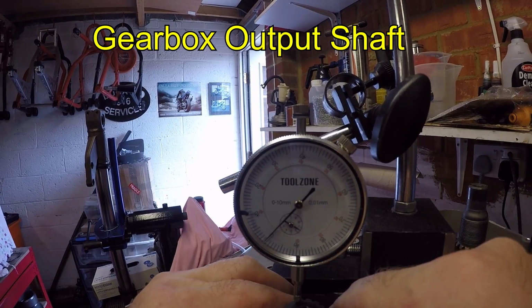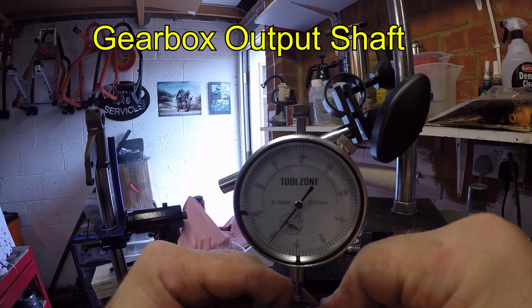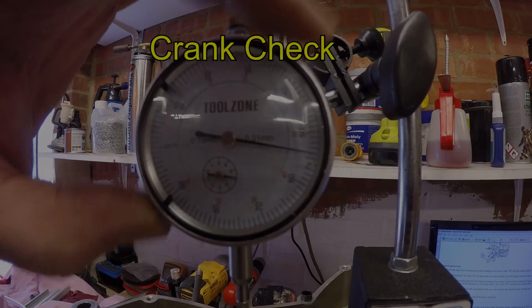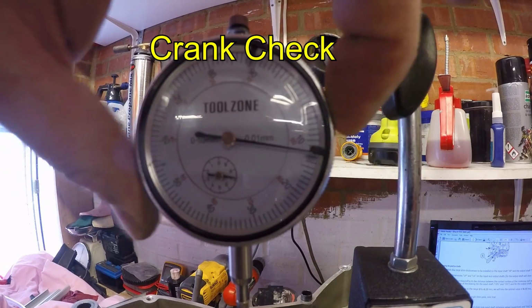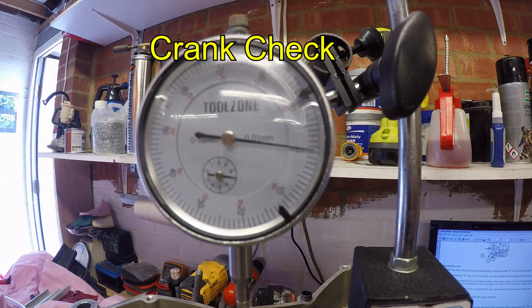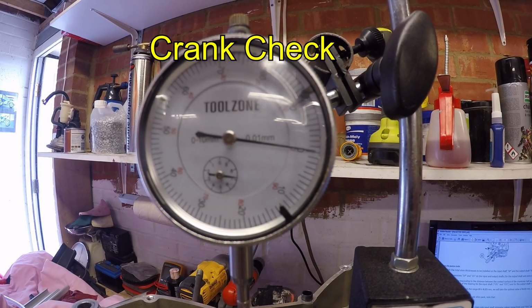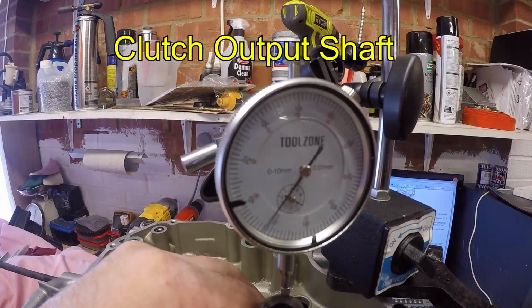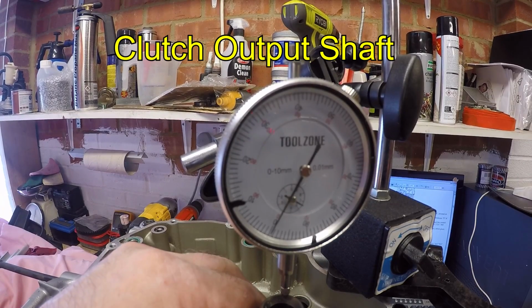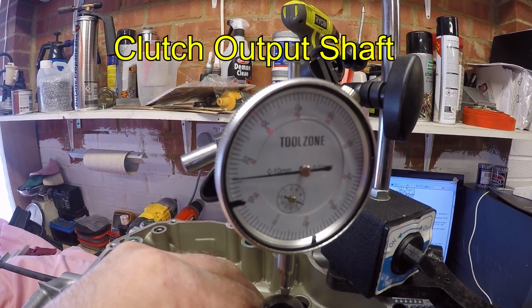Roughly about 0.14 on that shaft, so spot on. Shouldn't be any movement in the crank at all, so I'm just going to put that there. Yeah, that's solid and preloaded correct. Okay, and this one we've brought back to 0.15, so it's right at the end of the service limit, but that's acceptable.